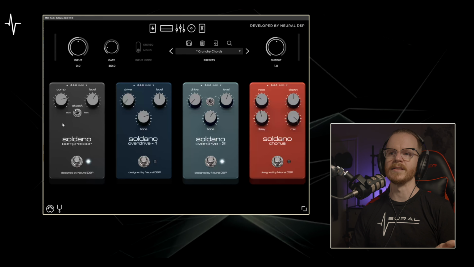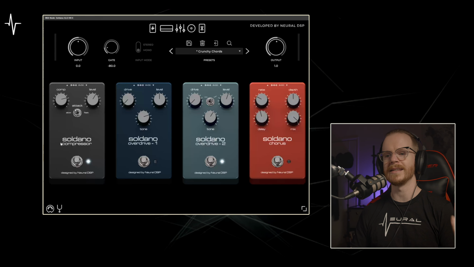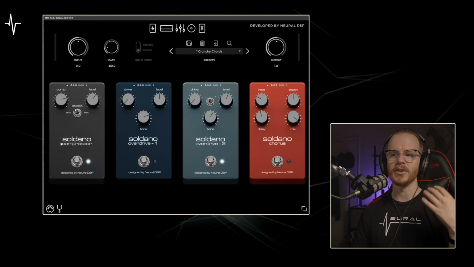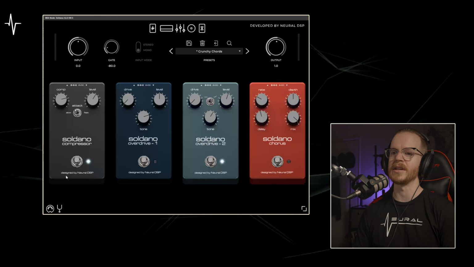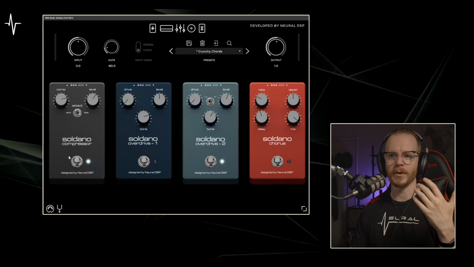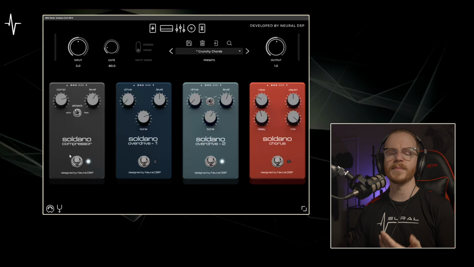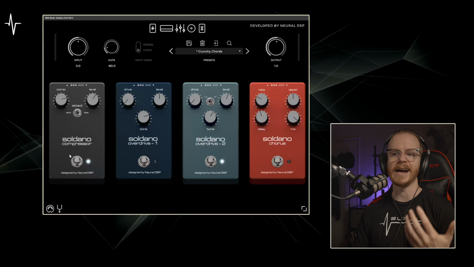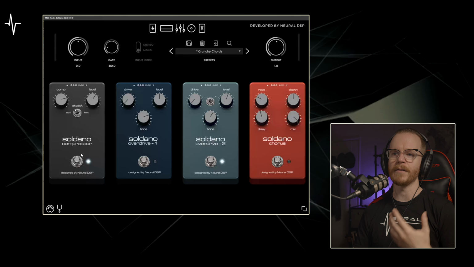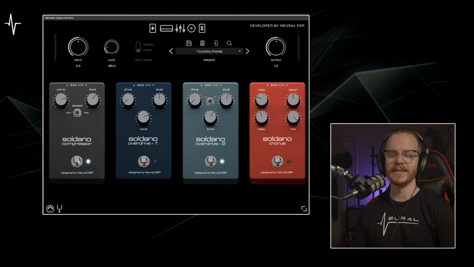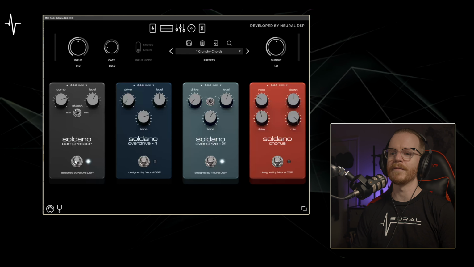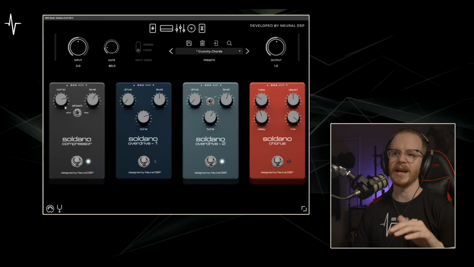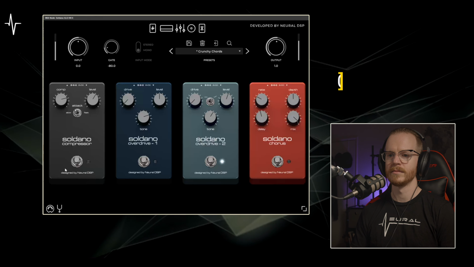And as I was dialing this into the mix, I used the compressor so that way the notes had enough sustain to be heard throughout the entire rest of the instrumentation. And this is a really big thing, especially for cleaner guitars. These pickups are passive pickups, so they don't have a ton of sustain like active pickups do. So the compressor was definitely necessary. Let's go ahead and listen to the difference of the compressor on and off and hear how the sustain is changed by using the compressor.